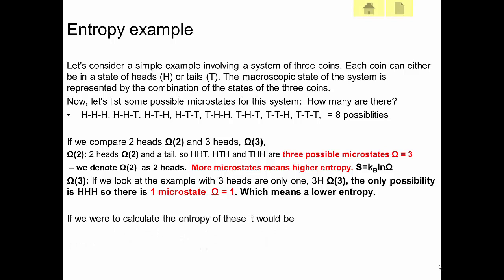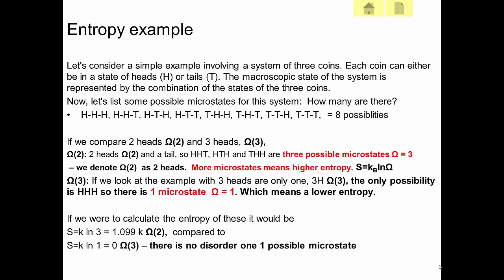So if you were to calculate the entropy, you would use the formula. S, the entropy, is equal to Kb, which is the Boltzmann constant, times the log of 3, and that gives you a value of 1.099 because of the 3 possibilities. This is of getting 2 heads. That's why it's got omega 3. Compared to the possibility for 1, S is equal to Kb log of 1. Now the log of 1 is equal to 0. So an entropy of 0 means there's absolutely no disorder. There's only one possibility, absolutely no disorder. There's only one possible outcome, and that's the only one it can be.